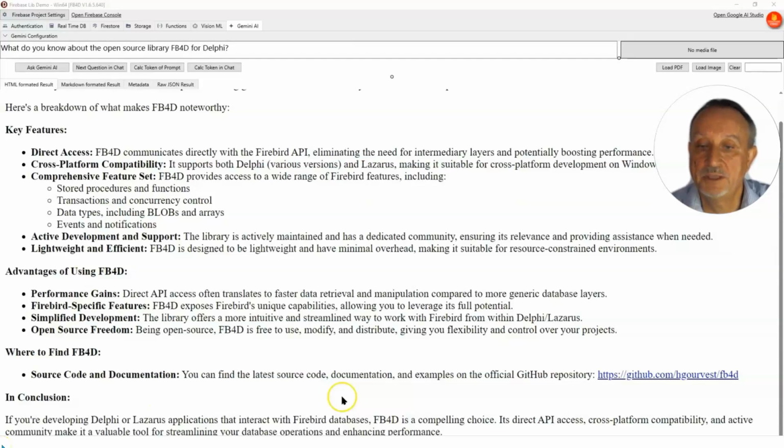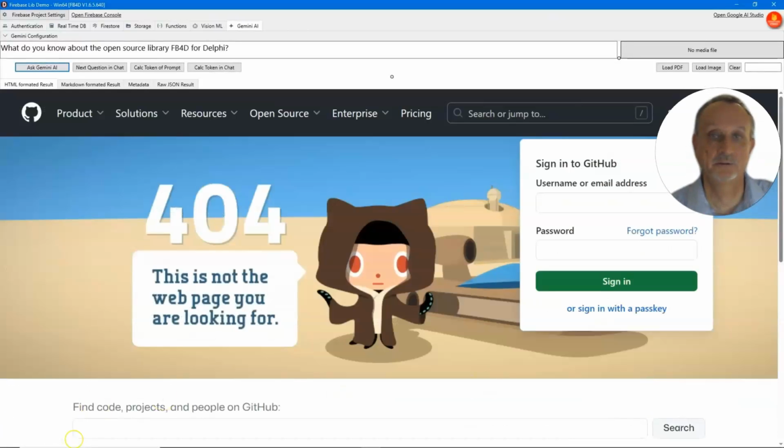I have also made many queries about myself and my company and had exactly the same problem at the beginning. With the latest models, it reacts correctly to people and companies: I don't have enough information, please search with Google. A lot has already happened between the start of my research in May and today. Gemini 1.5 is much better in this respect, but he still doesn't know FB4D. And here you see also this link is completely made up.